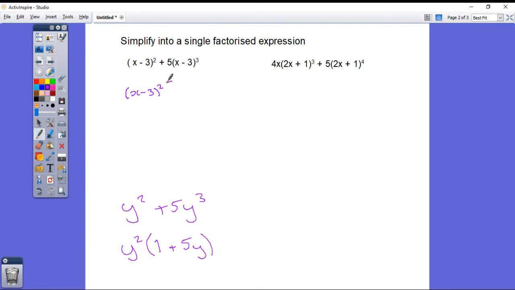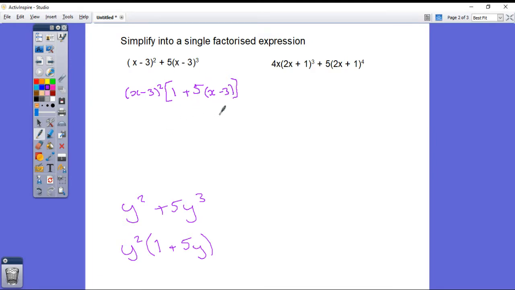I sometimes, if there's a bracket that I've taken out, use square brackets just to bring it in. And then what do I times this by to get that up there? So I've taken that entirely out, so there's a factor of 1 left behind. And then in the next term, we've taken out 2 of the brackets. There's 1 left behind, as is also 5 left behind. So we've got 5 lots of x minus 3. Apologies for the dodgy handwriting again, still getting used to this pen tablet.